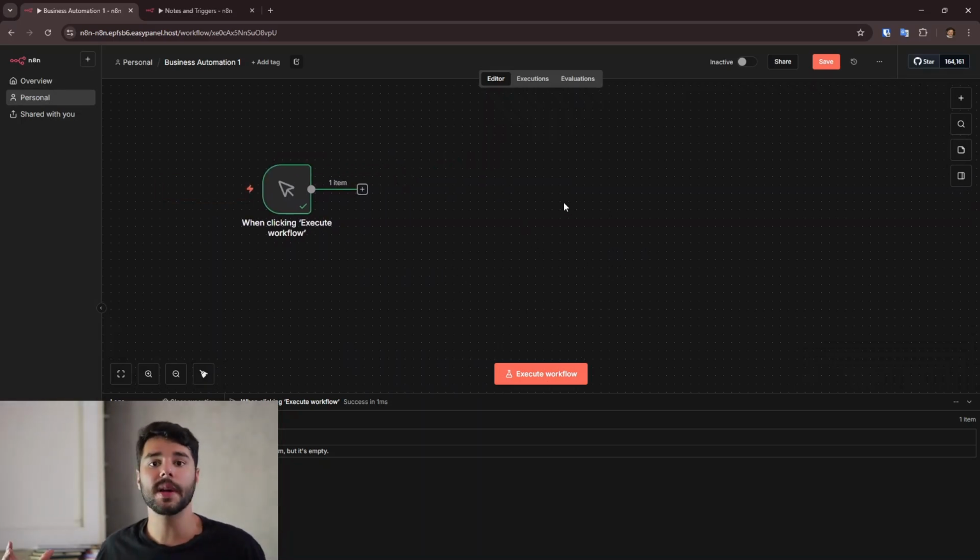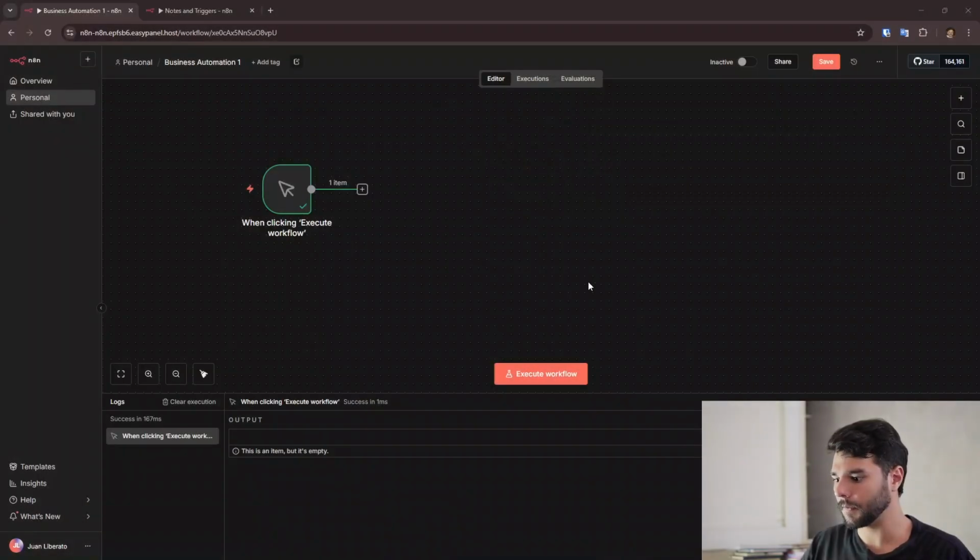And how automations work: you have a trigger, you have a transformation, and you have an output. This structure will be used a lot in business automations. When you are building a major workflow, or you are inside a node, this structure of input, transformation, and output will be used a lot when you are working with business automations.